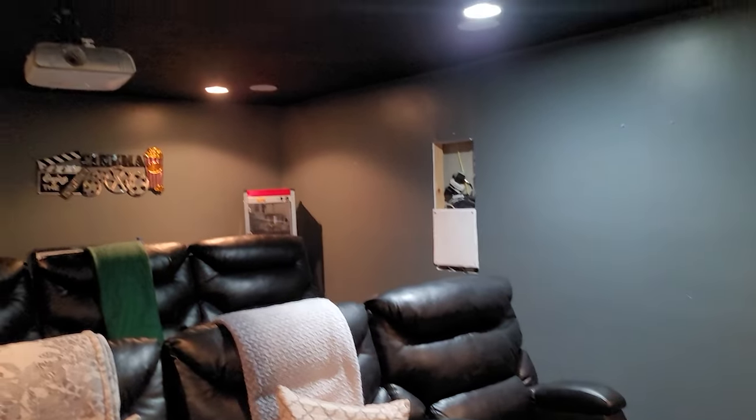They did do a good job with also painting the ceiling black. That is a flat black, but I think we can do a better job repainting this whole room. And when we take these speakers out of the ceiling, because these are not connected anymore, we're going to go ahead and patch those up, and we're going to have to repaint anyway.